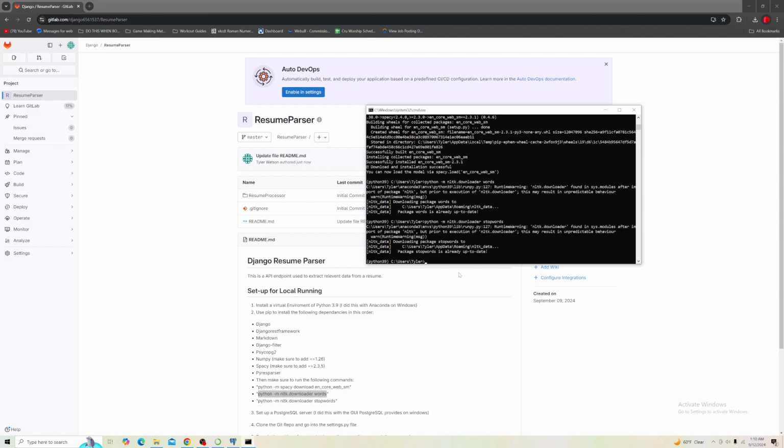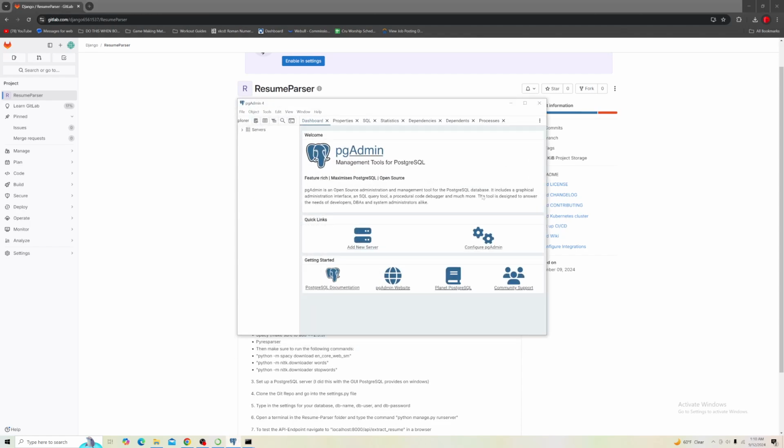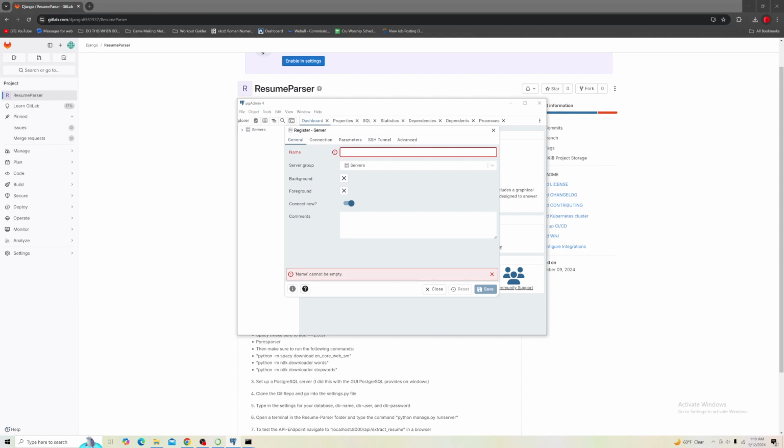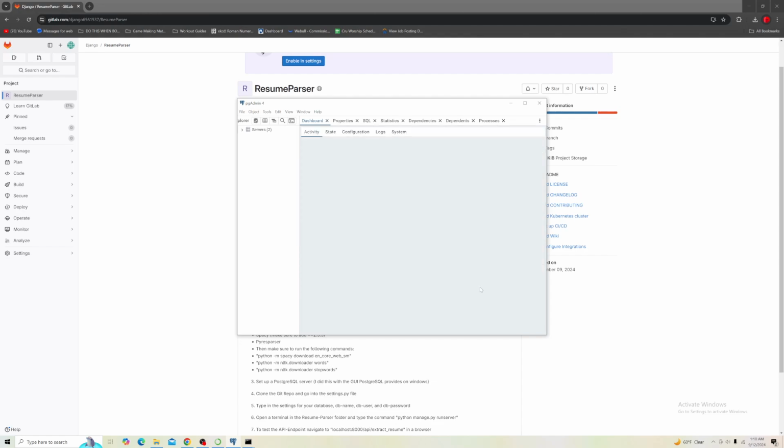After that, you want to set up a PostgreSQL server. You can do this however you like. I'm just going to use the pgAdmin GUI that they provide when you install it on Windows. You're just going to want to name it. I'm just going to name it Postgre. Connect it to the localhost, leave this as 5432. Then I'm just going to leave the username there and type in whatever password you set up pgAdmin with. There you go, and it will start up the database.